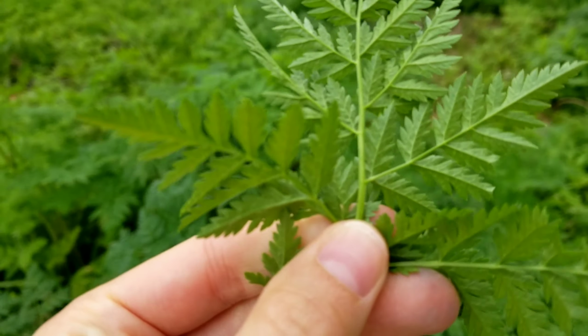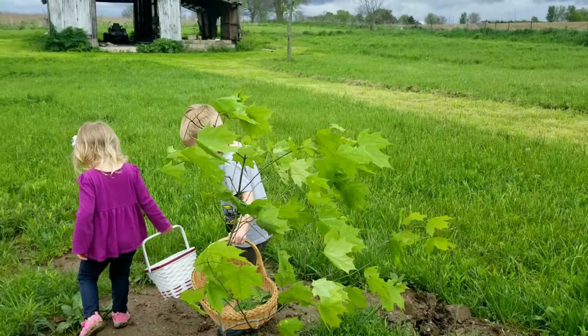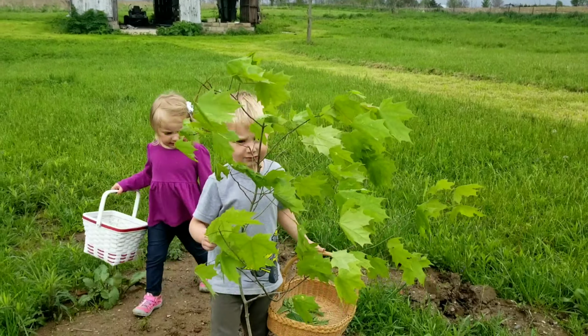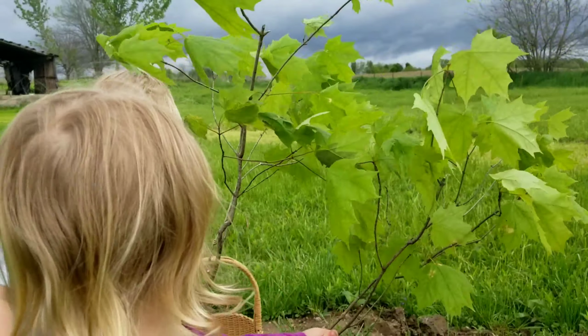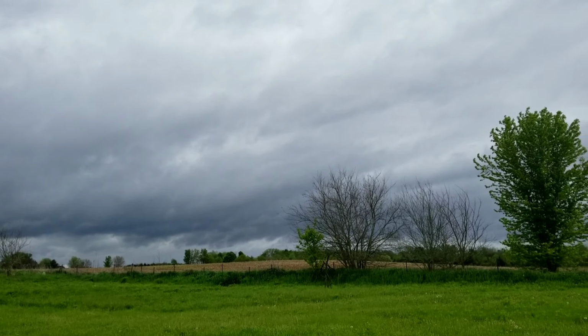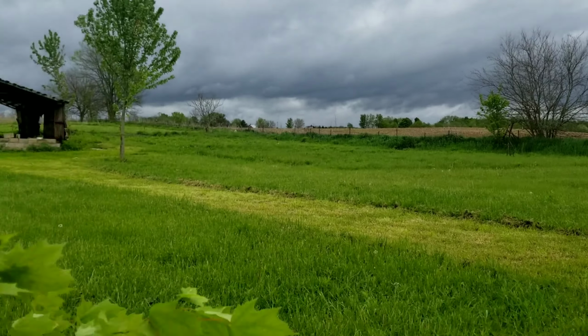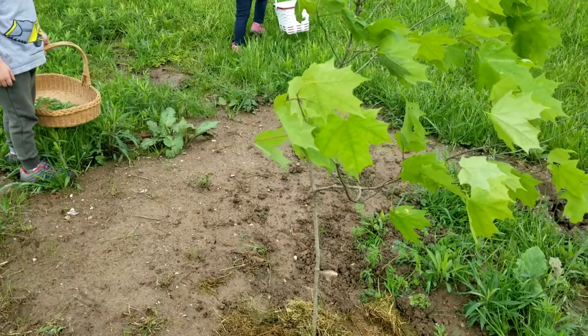I love nature too. We are off to see the maple tree that Daddy put. It's a little tree that's your size. Is it as tall as you? Oh, look at the clouds, guys. Looks like there's a storm coming. Yeah, it's good for the trees, though. It's going to help this little tree grow. And we want it to grow, grow, grow.